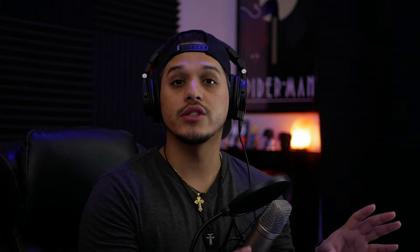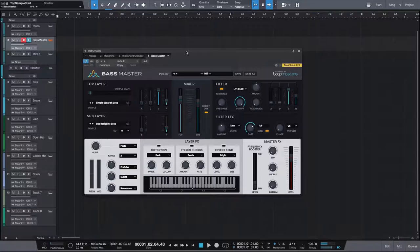And that means you have more CPU left over to use other VSTs while having this running at the same time. On top of that, because these are all analog samples, you're going to get some of that analog sound and feel, so you're automatically going to be separating yourself from whatever everybody else is doing with their basslines. Now, finally jumping into the VST, the first thing you'll notice is the design.